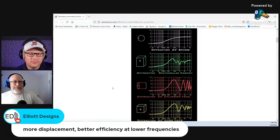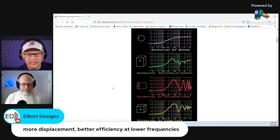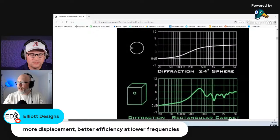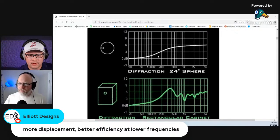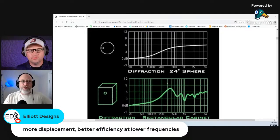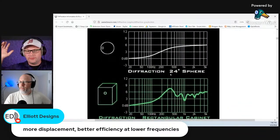Looking at a gentleman's guide for improving loudspeakers — we're talking about diffraction off the baffle. With a completely circular baffle, we have the least amount of diffraction — you can see that via the non-squiggly lines. Anytime you see squiggly lines, that's diffraction. You can see the baffle step — as the frequency gets lower, you get less output, because at that frequency the sound waves are actually wrapping around the enclosure to the back where you can't hear them. The size of the baffle determines what frequency that wrapping starts at.